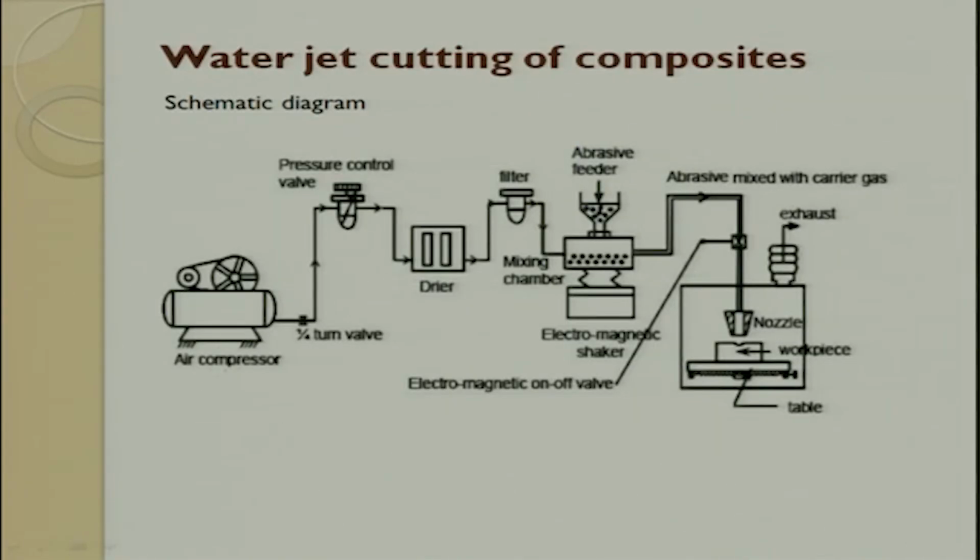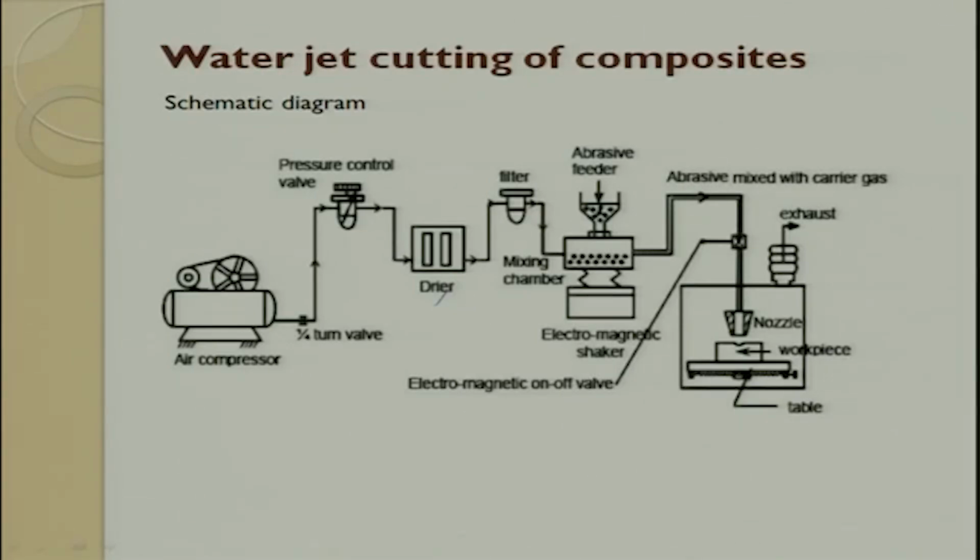When we talked about the jet machining process, I said that either the water or the abrasives are increased in velocity by adding some carrier media to it. This carrier media gets mixed with the abrasive or water, it gets pressurized, and then it comes out through a nozzle and you do the machining. So you have an air compressor, then a dryer to remove the water content in the air, then a mixing chamber. If you want, you can bypass this, or you can have the abrasives. The abrasive also gets mixed with the air. So this air is the carrier media, and the abrasive gets into the nozzle.